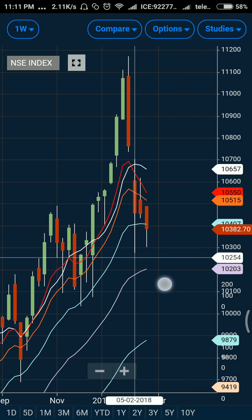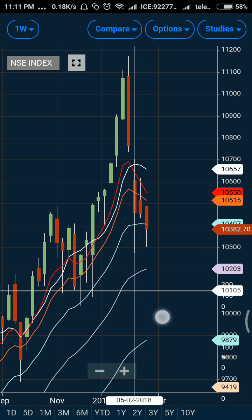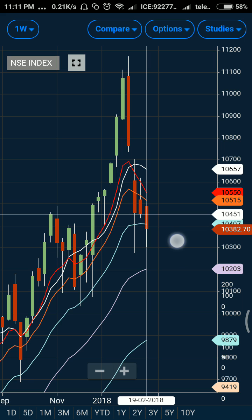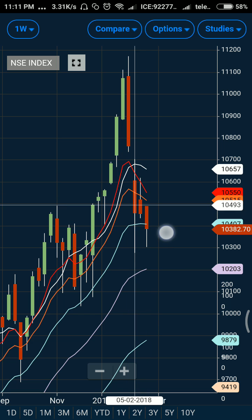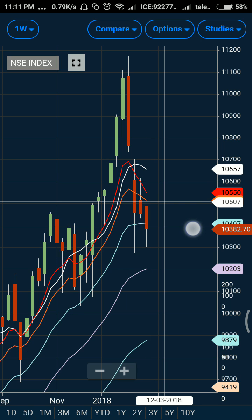That's the only reason we have made a neutral to bearish strategy, wherein we are expecting a down move till 10,200 with a small stop loss of 10,400, which is the 21 days exponential moving average. On the higher side you can also see another stop loss near 10,450. Further on the higher side you can see the stop loss placed near 10,490. On the higher side as well you can see the 13 days exponential moving average and the three candles back to back near 10,500 level will again be acting as a resistance for the market.